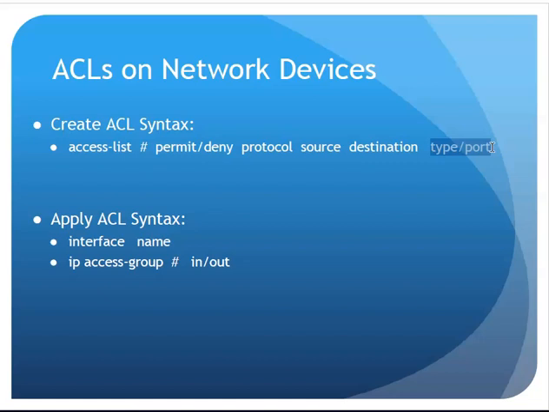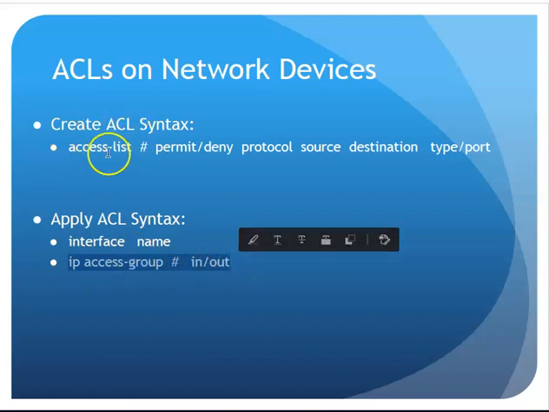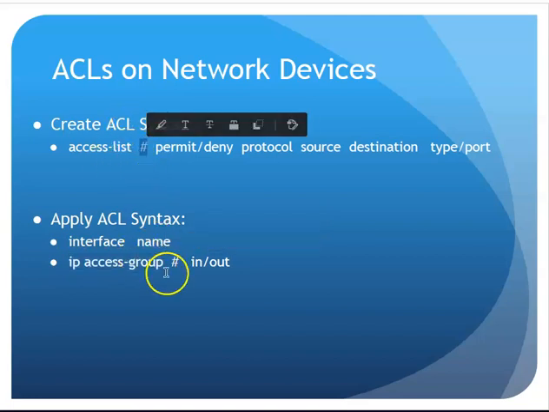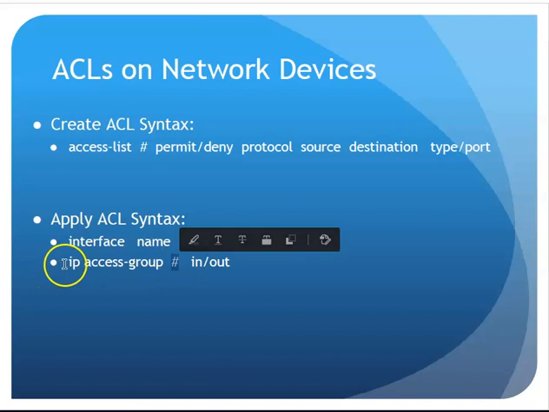So the port numbers you learned back in 120 will be really helpful now. That is the syntax for writing an access list rule. Then I'm going to use the access group command to apply it. Once I write all the rules, I go to the specific interface I need to apply it on, and I say ip access-group, and I use that same number. If I use 102 up here, I would use 102 here and say, okay, access-group 102, we are going to apply that coming in or out of that interface.